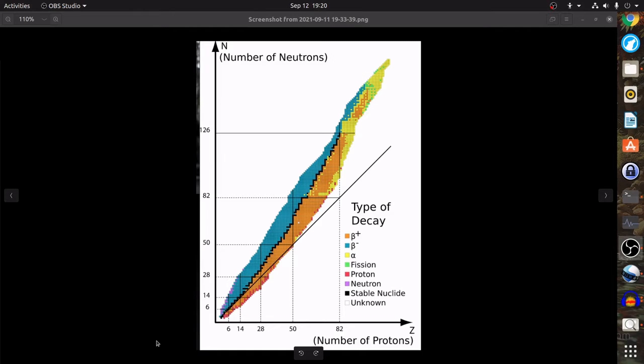There's a lot going on with this graphic, so I want to step through it carefully so we can see all the features and what it's trying to tell us. The x-axis is the number of protons, and the y-axis is the number of neutrons. This line through here is the point at which there are equal numbers of protons and neutrons. This point here, for instance, would be 82 protons and 82 neutrons in a nucleus.